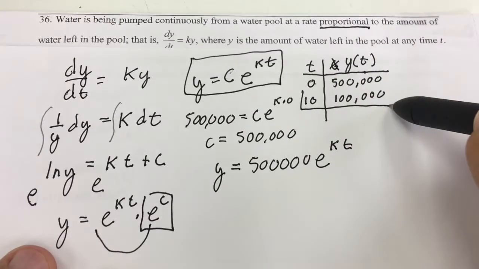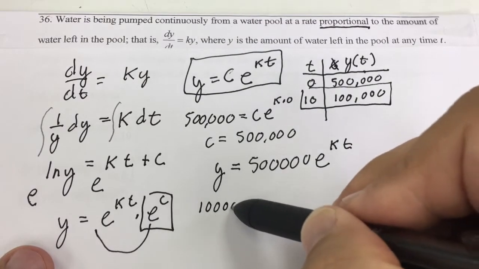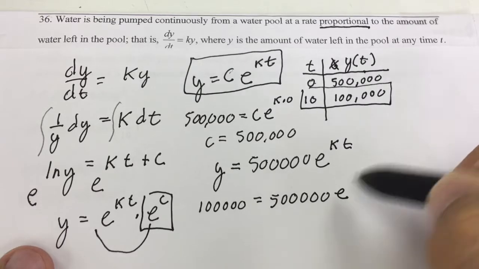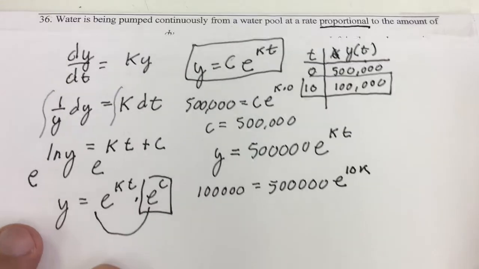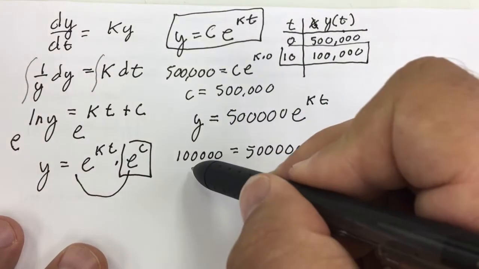And now I'm going to plug that back into this equation. And that's going to render me y equals 500,000 e to the kt. Now, I need this information to finally solve it for k. 100,000 goes over on the left equals 500,000 on the right, e, and notice, t is 10, so k times 10 can be rewritten as 10k. And all I have is one variable left to solve for, and that is going to be the k. So I divide both sides by 500,000. That's going to give me 1/5, or 0.2.